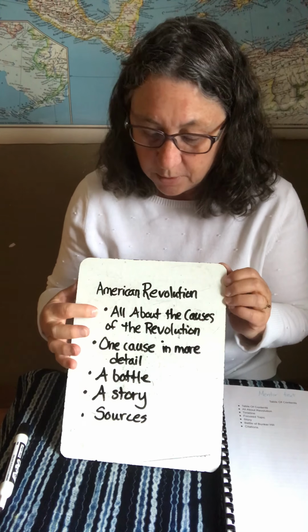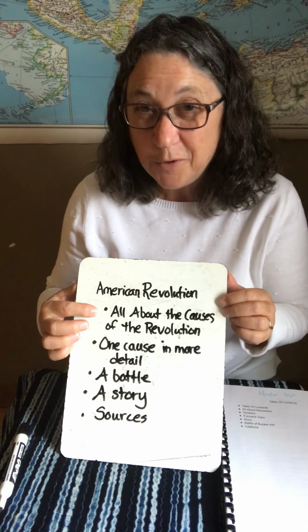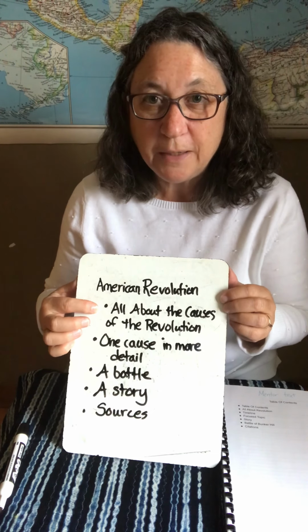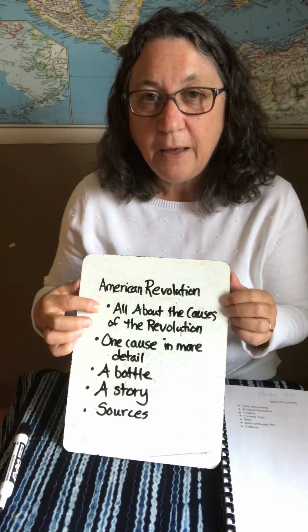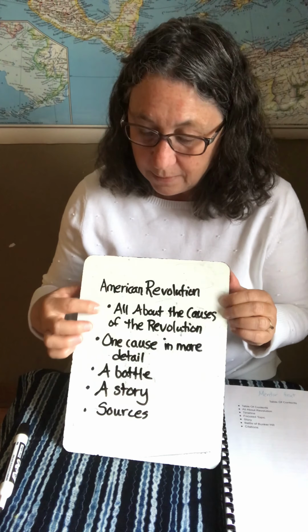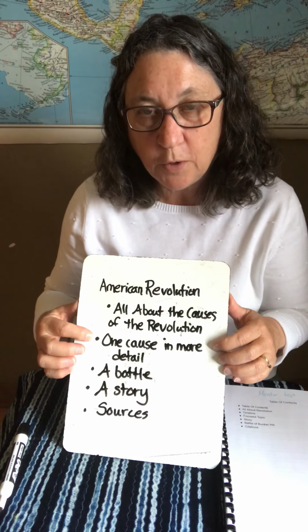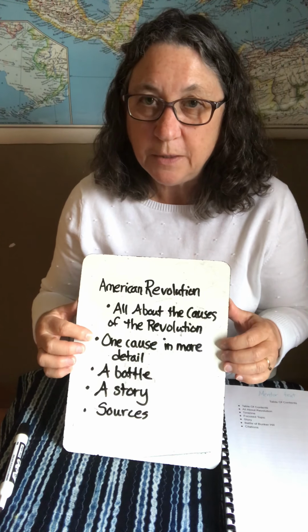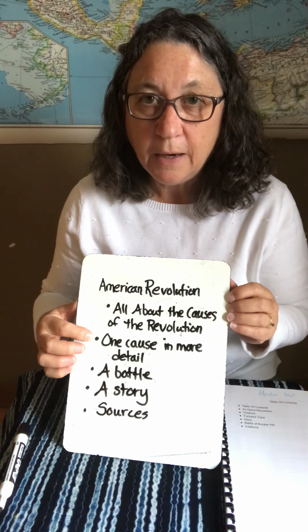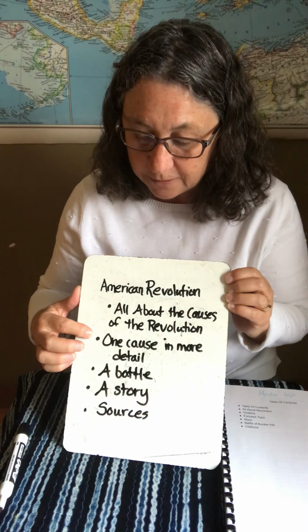So what will be in this book? You'll have a paper called All About the Causes of the American Revolution. Many of you are actually done with that. If you're not done with that, then that's where you should probably start. Make sure that you're finished writing, and then you will type it. Next, you will have done more in-depth research about one of the causes. A lot of you did the Midnight Ride of Paul Revere. Some people did the Battle of Lexington and Concord. Whatever cause that you studied most about, that's your chapter next.